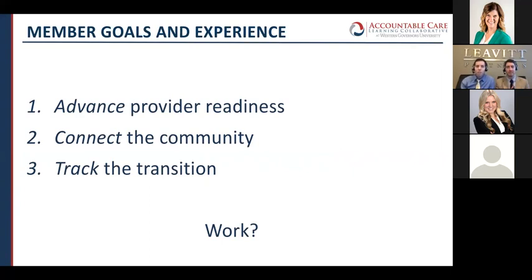The other element that we have within membership is to connect the community. We really believe no one can live in a silo anymore, and we are here to do introductions. We're here through work groups and through our in-person member meetings for you to interact and get to know each other, and we hope you take advantage of all those opportunities. If you'd like an introduction with someone else in the organization, we're happy to personally do that.